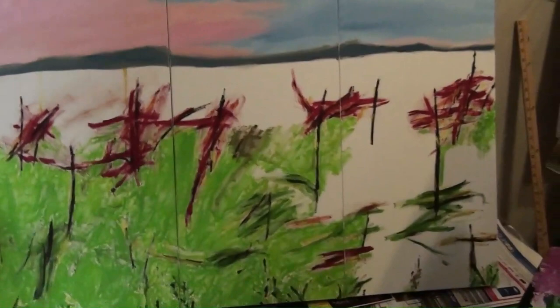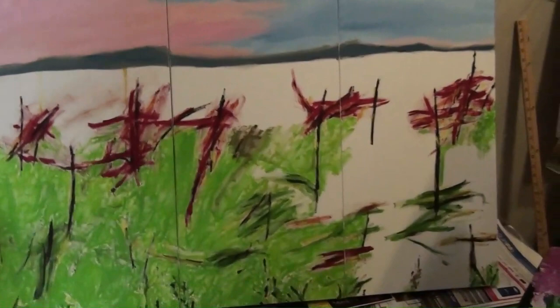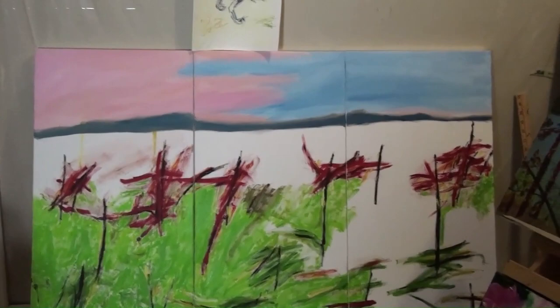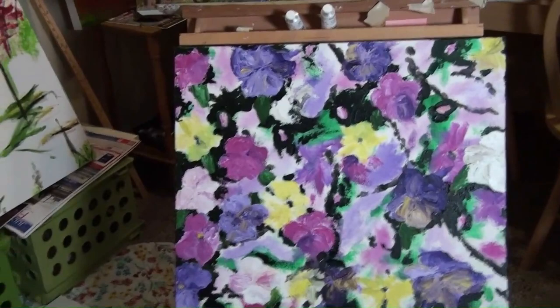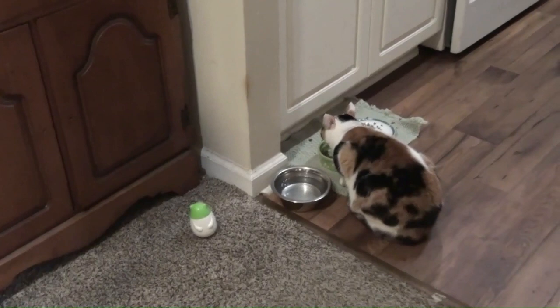I'm trying to get as much of this one done as possible because part of my art class project is using emotion, and this piece — as well as the wolf — were done from very emotional perspectives. Sadie has left; she's more interested in eating than talking. We will see y'all next time!